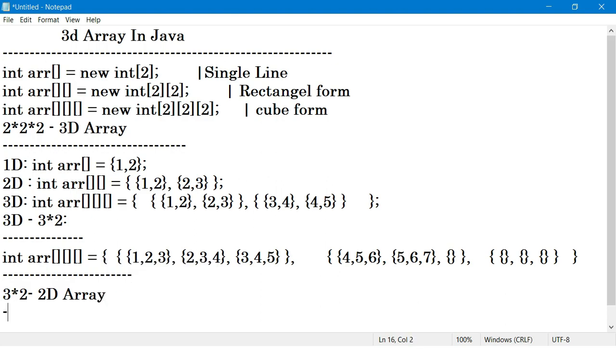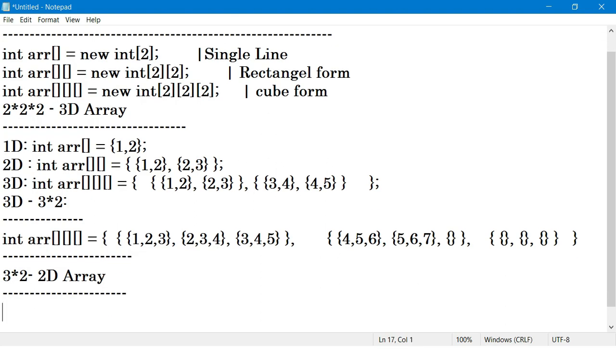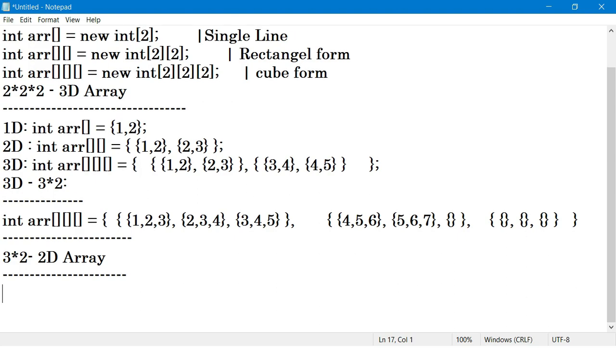How can we do it? Simple. If someone is asking about this one, we can create one array. For example, int arr, and we know we have to create a 2D, so go with that one. Open the curly braces, and here you have to specify the values.